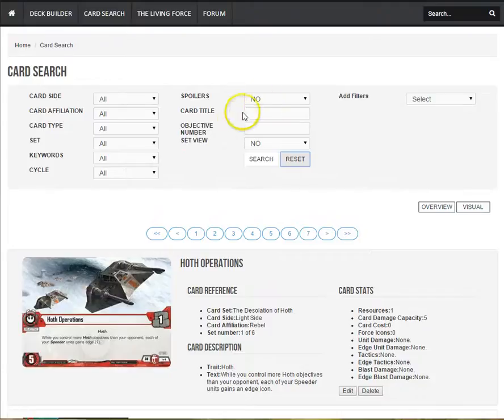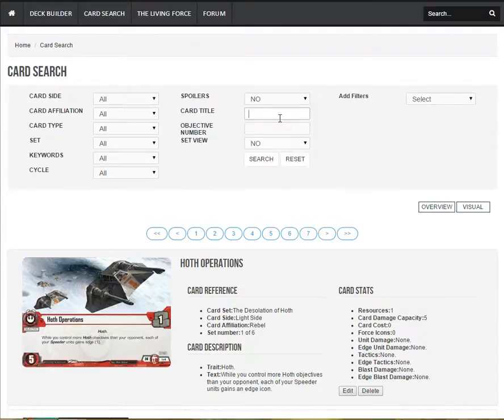However, going forward, any cards that become spoiled, we will have in the database that you can pull through and see results for, see what all's been released online for spoiler purposes. But like I said, as it is, it will default to no. So when you're using the search, you would have to actually click this over to yes to actually see the spoilers if you wanted to see any results from them.